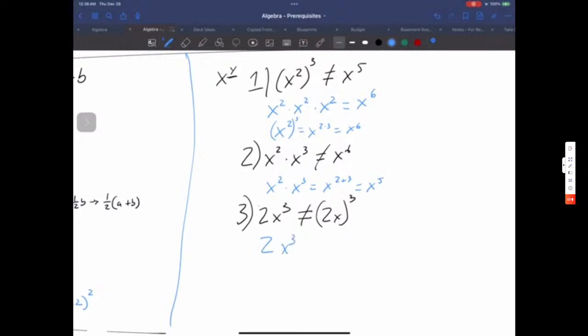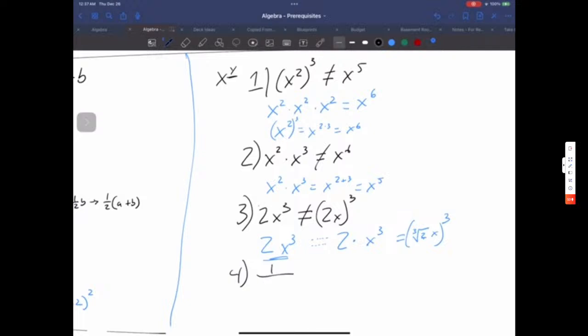You can think of it, I'm going to put a dashed equal sign, as 2 times x to the 3 if you have to separate the two terms, but you're not going to see it written out that way. So it behooves you to just understand that the 2 is the coefficient of the x cubed term, and it is not cubed itself. If you wanted to, I don't know why you would write it this way, but you could say that that's equal to the cube root of 2 times x, that whole thing cubed. There's no reason to do that. That's just an equivalence that is not needed. But it's there.